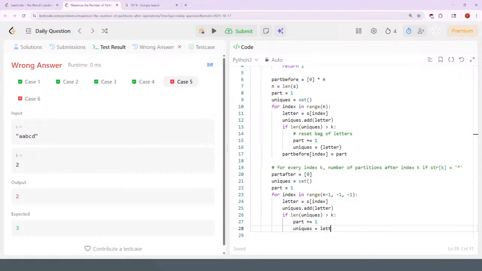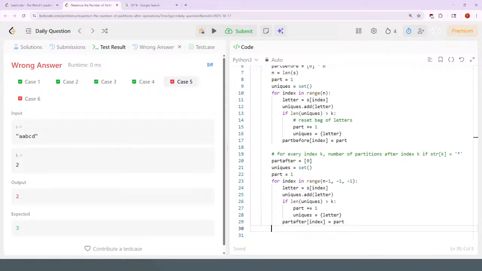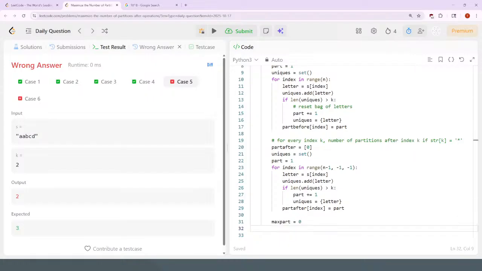Uniques reset to this letter. And the part after, and then I do maybe the maximum of like part before and part after. Maybe something like that. This is just the answer variable.